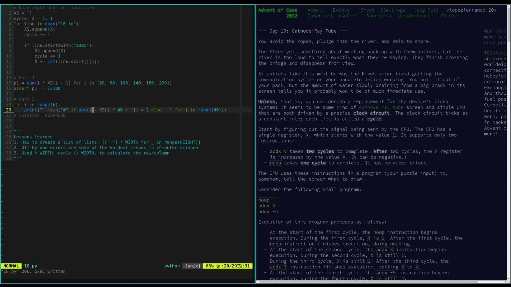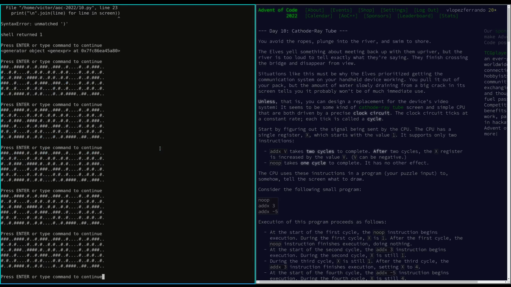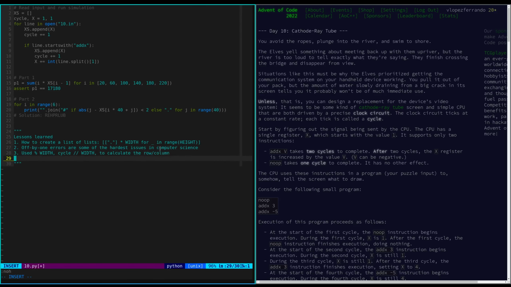If abs less than 2, or less or equals 1, so let's keep less than 2, else dot. Okay, so one new lesson we learned is that you can sometimes refactor code to make it very brief.